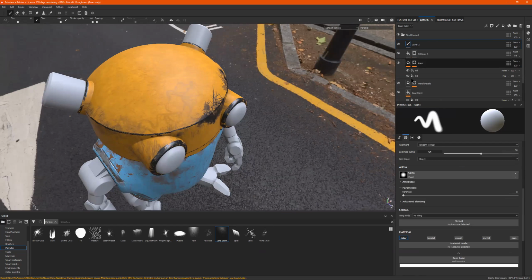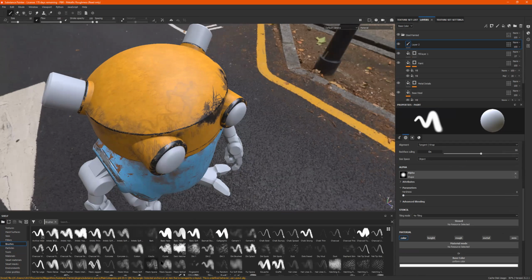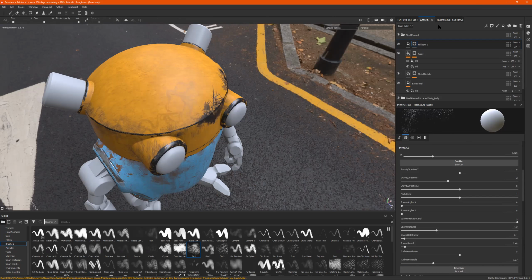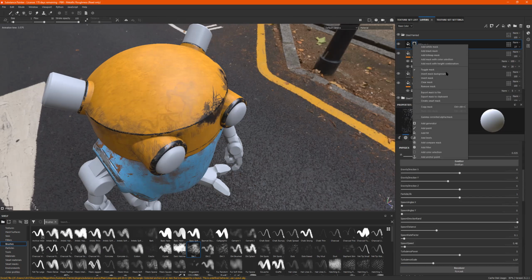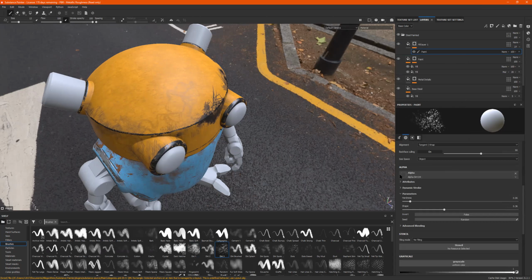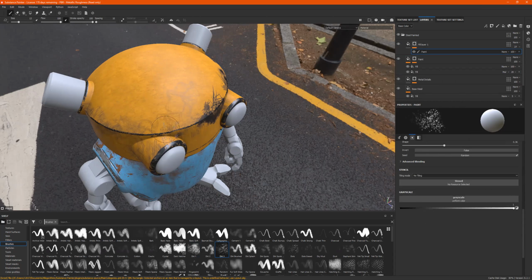Okay. And as always, I'll grab a brush. Where's the, go to a dirt or something? No, not what I wanted to do. I want to right click on this, add paint. Oh, wait.